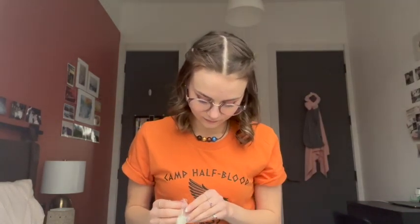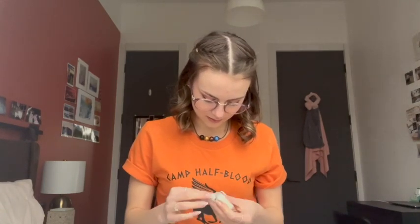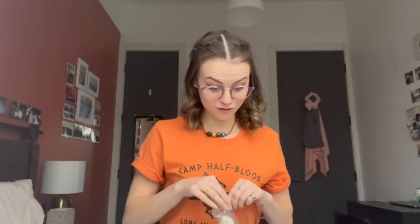She sent me some Tessa wax melts — let's see what they smell like. It already smells good. I do not know how to describe scents to you, so I will not do a good job. They're in a little heart — I think these are more of a sample tester kind of thing. It smells very fresh and floral, sweet but not in a baked goods way. It's just fresh. I like that. That's great!